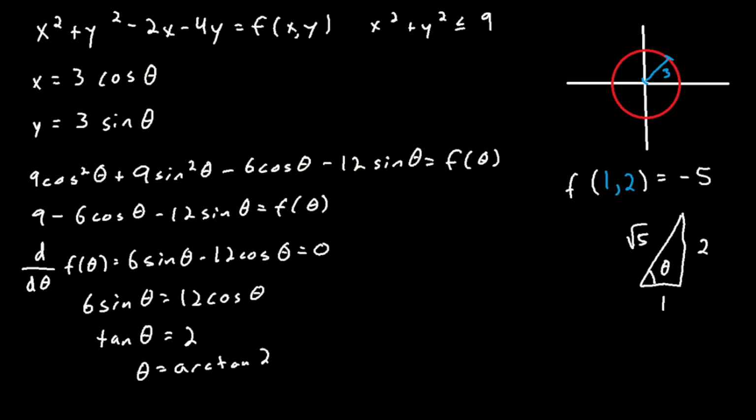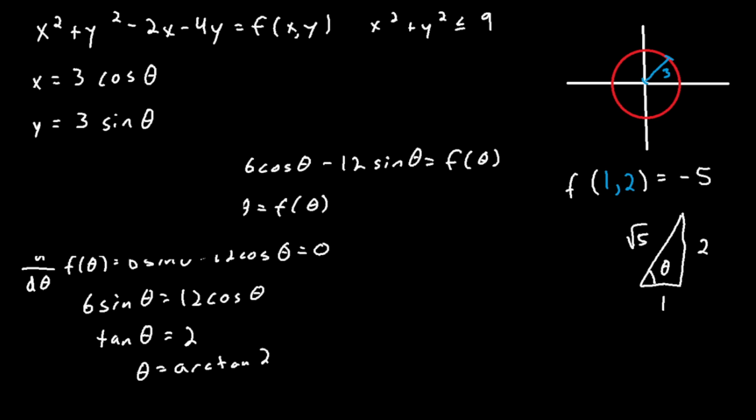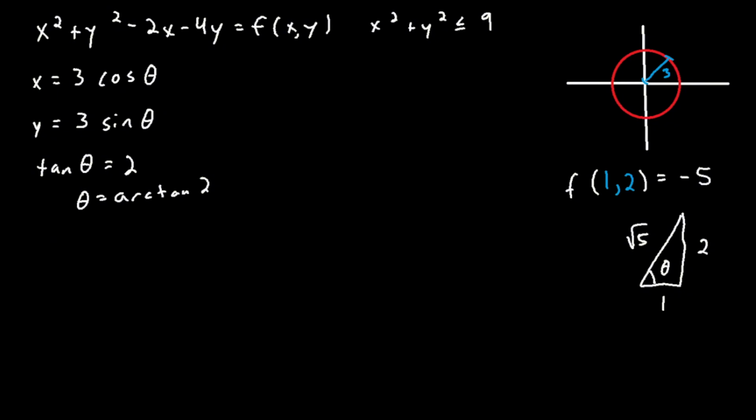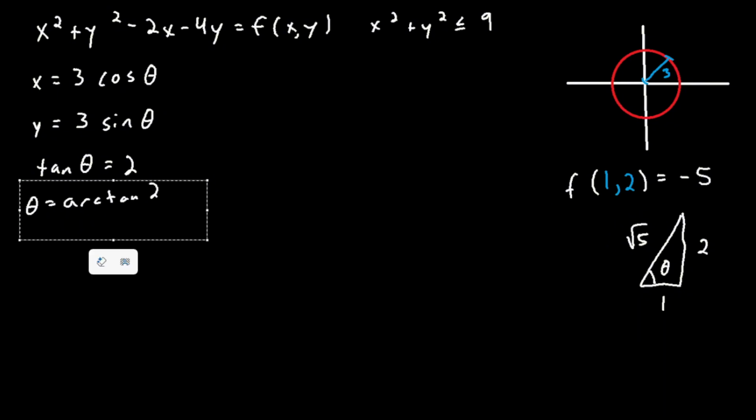So we can actually use this triangle because our angle is actually theta. Theta is this angle. What do I mean you can use this triangle? Well, let's erase everything first. Why do we want to use this triangle? Because it will make our life a heck of a lot easier when we are plugging in for theta. We isolated theta, therefore we need to plug in theta into this function here so we can get our x and y values.